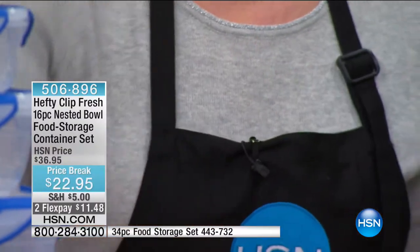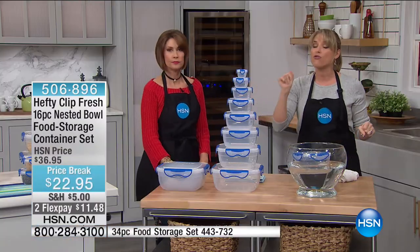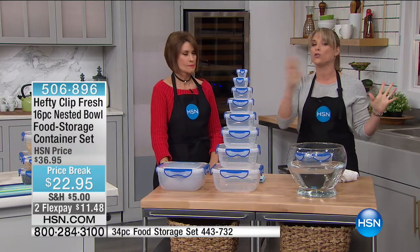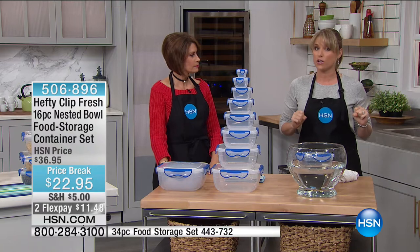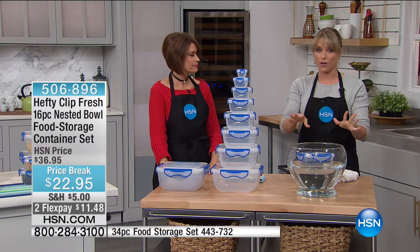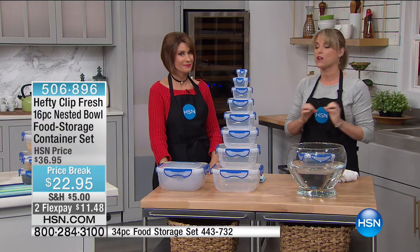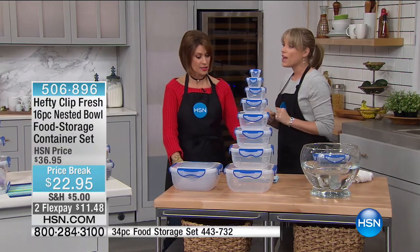The average family throws away $2,800. This is a study done by the government. This is 2 years old, so it may even be more. $2,800 a year we throw in the trash for food. We throw it away. That's a nice vacation for a family of 4, and it's because we're not storing our food properly. Might be a couple of vacations. Absolutely.